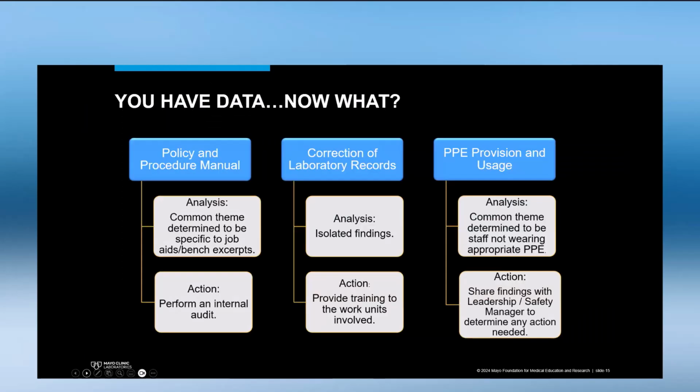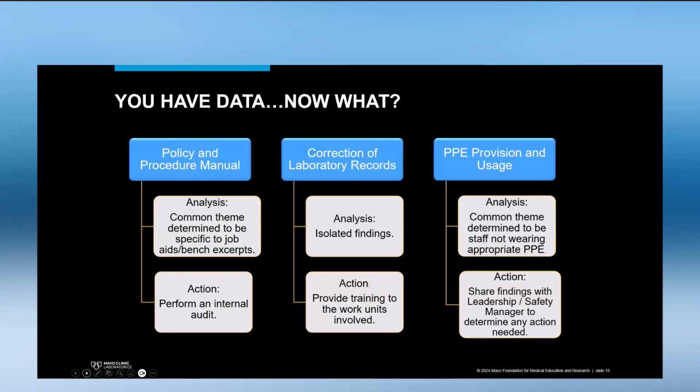So now you have your data. What are you going to do with your data? A review of your findings, looking at anything that might be high risk to patient care. Do you have findings across several laboratories? Are you seeing repeat findings? So thinking about all of those things and what your findings are, perform an analysis for the root cause or common themes, especially when you have several laboratories with the same finding or you have repeat findings.